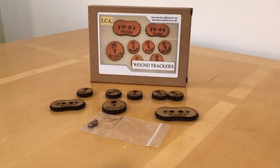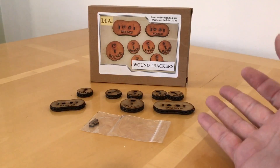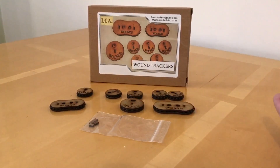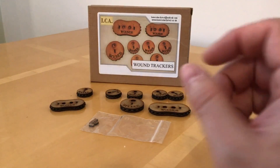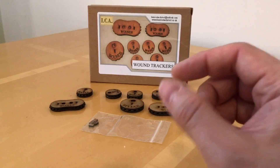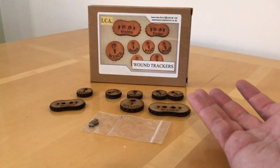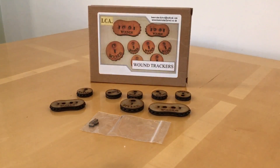So there you go - a novel little gaming aid and quite a neat one really. It's a timeless marker system because you're always going to need to track wounds on something, particularly in this sort of gaming. I've seen wound counters come and go over the years tailored towards particular games, but they may get outdated by later rules additions, whereas I think these have longer lasting appeal. I've got some skull tokens by Litco, who are based in the States - little acrylic red skulls that I've used for a while. Those work really well for Horus Heresy gaming when tracking wounds on small models with maybe one, two or three wounds. But with a big tank, I had a big pile of skulls beside it which was clunky - sometimes one might fall off or disappear down a track and you'd lose count. Whereas this, as long as everybody plays fair, is a more compact solution where each unit only needs a single marker beside it.